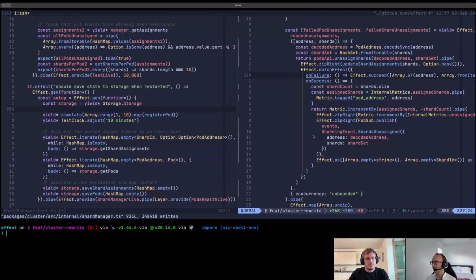And then the next time that we chat, maybe we can start looking again at the actual entities and what's going on in the pods themselves, once the shard manager is in a place that we can actually use it. That's not too far, considering that this is quite literally the most complex piece. I'm pretty happy that we're already where we are.